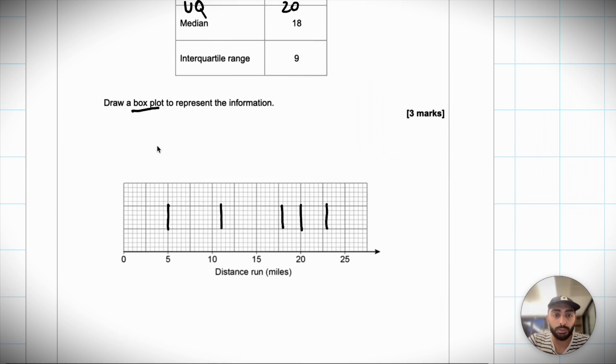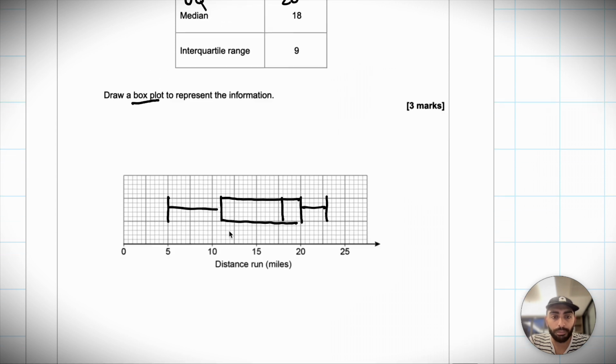It's referred to as a box plot, but sometimes it's referred to as a box and whiskers plot. In the center, we've got the box, and on the edge, we've got the whiskers. Lower quartile, the median, and the upper quartile with the box, and we'll just draw a line at the end and at the front, connecting the minimum and the maximum. So there's our box plot.